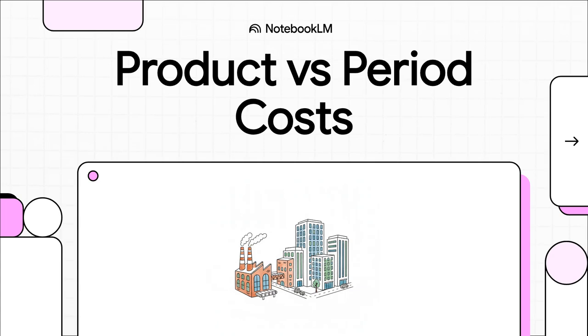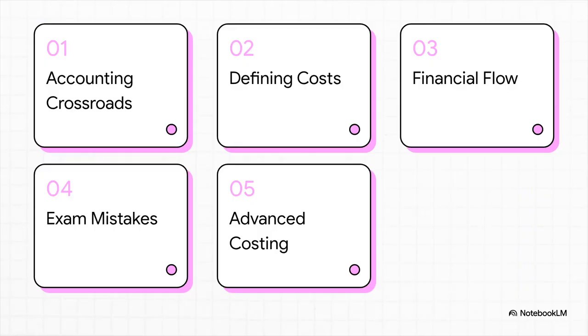Okay, let's dive right into this explainer. Today, we're looking at what is honestly the ultimate accounting fork in the road. When a company spends a dollar, does it get capitalized or does it get expensed? If you're prepping for your accounting exams right now, you absolutely have to nail this concept. It literally dictates the entire flow of numbers through the financial statements, impacting everything from your inventory valuation to your final operating income. Real quick, before we get into the weeds, here's our roadmap for today's session.